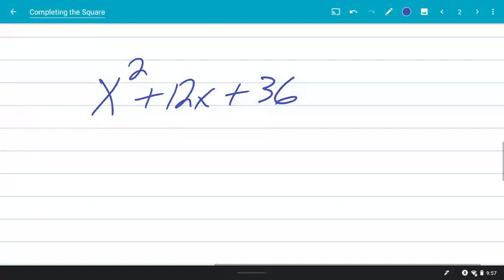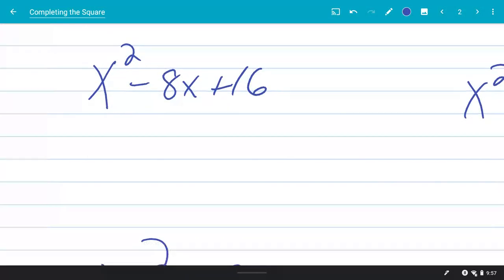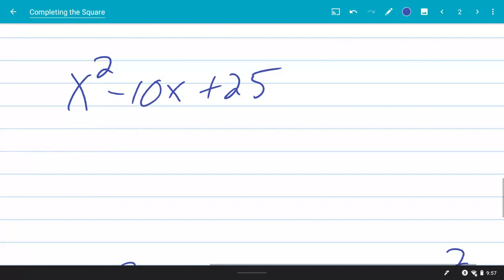How about the next one? Is that a perfect square trinomial? So what is it factored? X plus 6 quantity squared. Oh, cool. Boy, that's actually pretty easy, isn't it? Let's try another one. Antonio? Yes. Rocking. Let's try this one. Yeah. All right. Hey, that's pretty easy, isn't it?